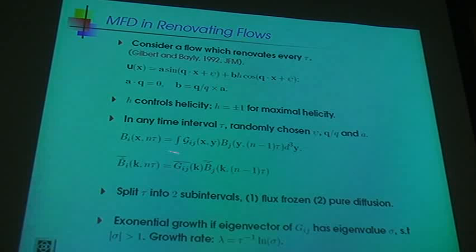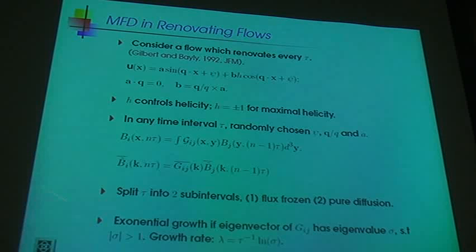Now, suppose you have this Gij calculated, you look for eigenvectors of this. If you have an eigenvalue which has a modulus greater than 1, then if I keep applying this operator again and again, from initial condition to tau, then to 2 tau, then to 3 tau, I will get the modulus of that eigenvalue to the power n. So if I multiply these numbers repeatedly, if I take a number which is smaller than 1, then I will get decay. But if I take a number which is larger than 1, I will get growth.